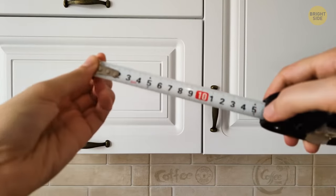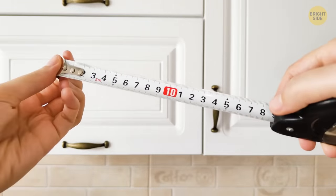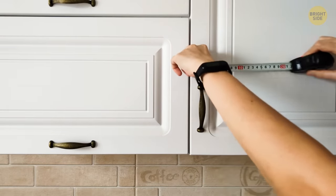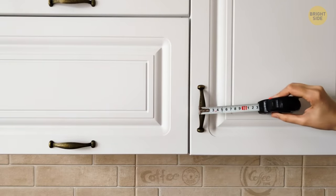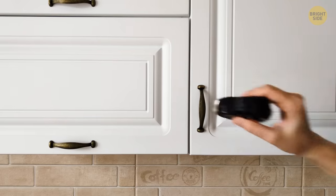Let's start with a humble tape measure. It's actually a much more useful tool than you might think. Struggling to measure something on your own? There's a hole or notch in the metal bit on the end — it's called a nail grab. It allows you to hook it onto a small nail or screw, which then holds the tape measure in place while you pull it open. No more wild flopping around while you try to read it.